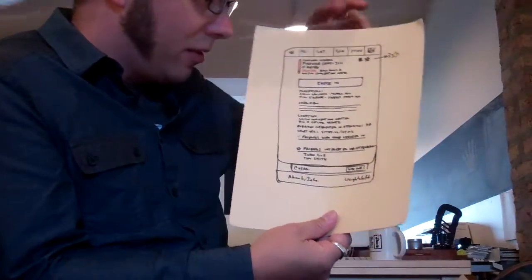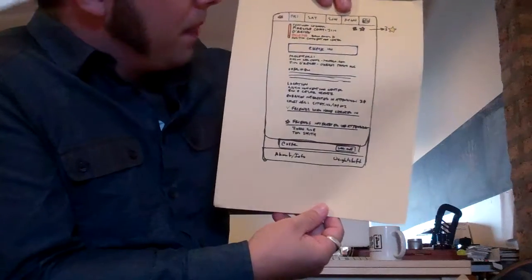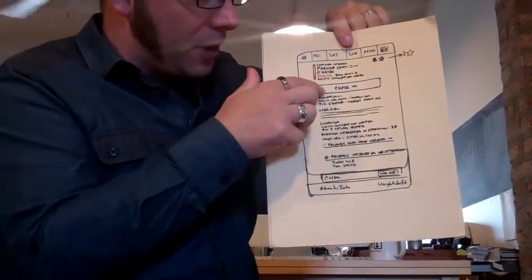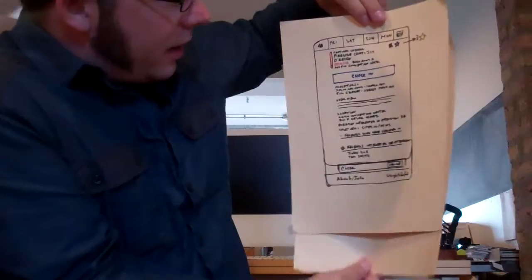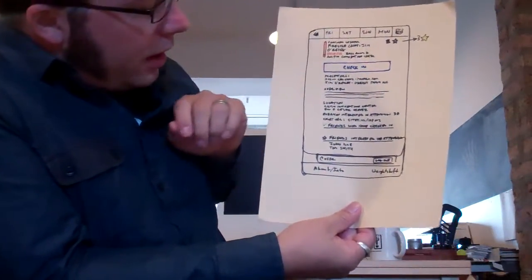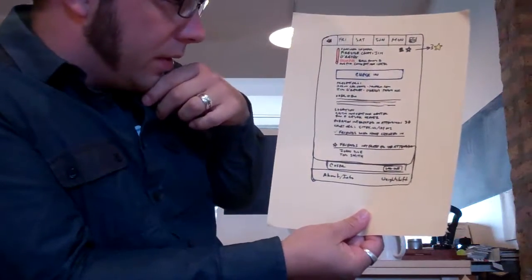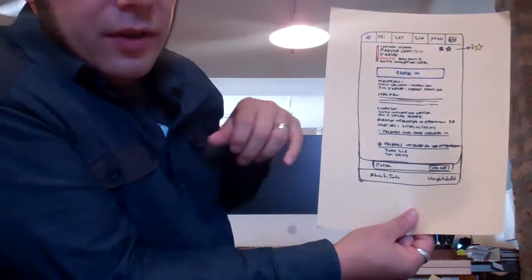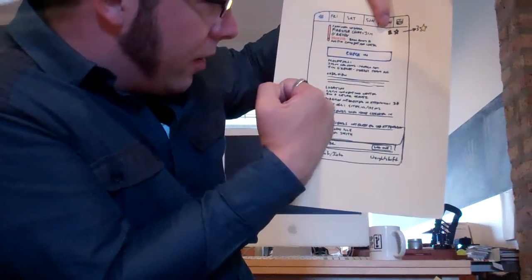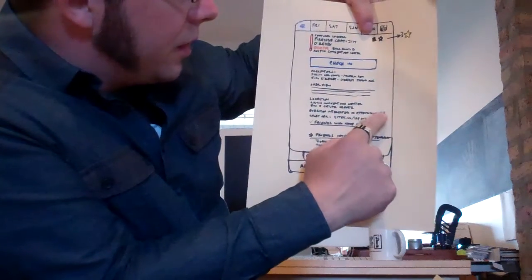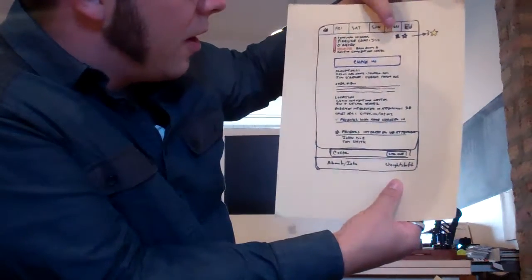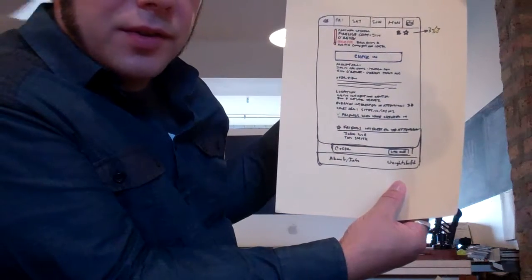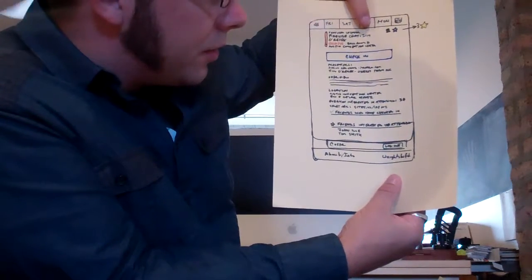So if you tapped on the headline or the title of the panel, you got this more detailed view. You got all the same information up at the top, and then you got a spot where it says check in, and below that it gives a list of the presenters, an overview, which I didn't fill in, but I could have, the location in more detail with a link so that you could get a map if you needed it, and then here it says everybody who's interested in attending, so that's the total number of people who've clicked the star. And then this number right here is the number of your friends. So you get a picture of how popular it is, and then how popular it is with your friends.